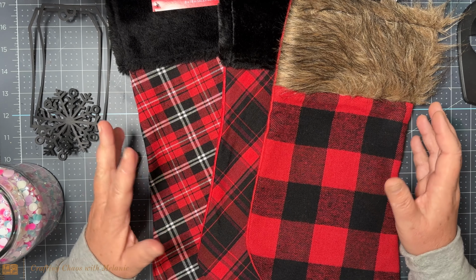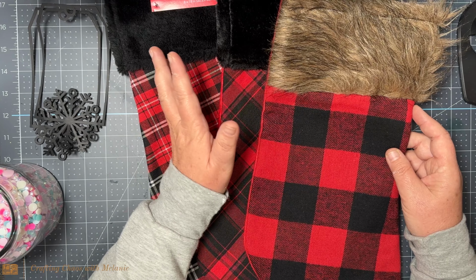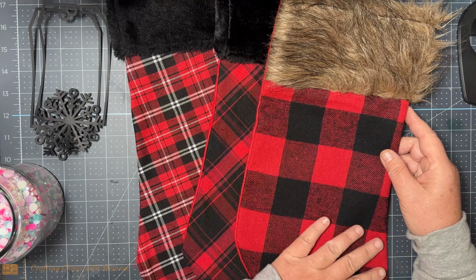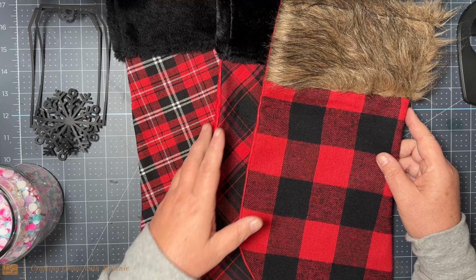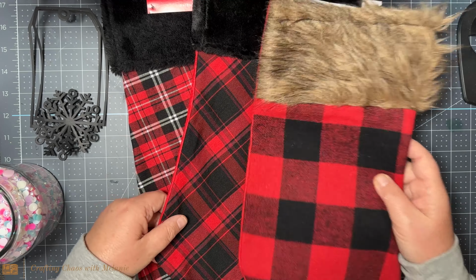So this year, I wanted to do something to where they could take their name at the end of the season home with them and have maybe an ornament for the Christmas tree. And then we could keep using these stockings all year round. So what we're going to do, first of all, aren't these beautiful? These are such beautiful stockings. I love them. I think they're gorgeous.